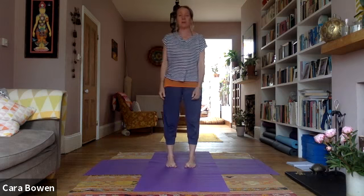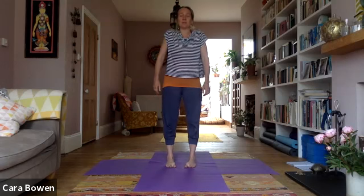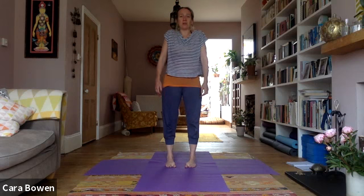In standing, look at your feet — organise your feet hip width apart and parallel. Start with a little bit of swaying, swaying your weight over one leg and foot and then over the other. Then settling in the centre. Three times we're going to breathe in, draw the shoulders up, and then as you exhale drop your shoulders. So breathe in, drawing your shoulders up trying not to bring any tension in. Breathing in, and then exhaling, dropping the shoulders. Giving the arms a bit of a shake out.